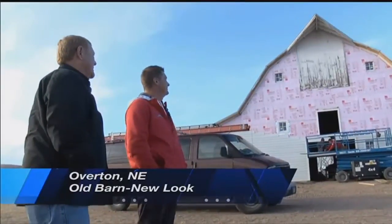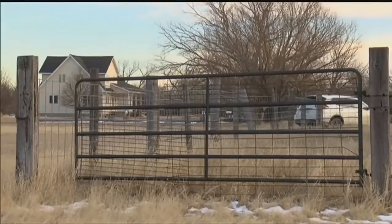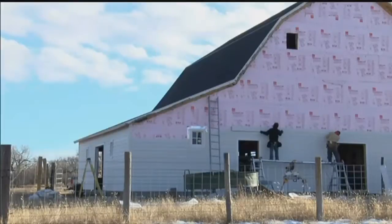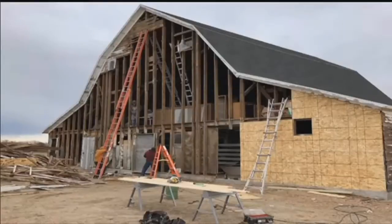I miss it. They're not quite that small now. They just had a lot of friends with horses, and they brought their girlfriends, and I kind of miss that activity. I finally had to put a new roof on it a couple years ago, and once you spend that much money, you look at the barn and you think, well, if I don't do something with it soon, I might as well have not done the roof, and everything under it's good. So it was just time. It was too much rot, too many years.